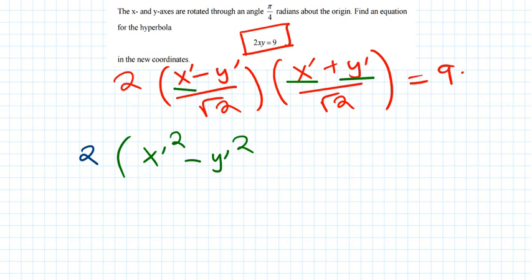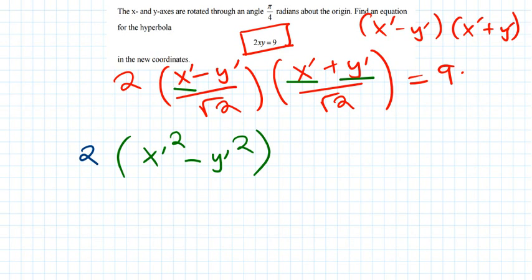If you want, you can go on and show it. I don't have to show that to you. I believe you know what the difference of two squares is. If you want to try out x prime multiplied by y prime, you'll see that you're going to get what I've written there. And then on the bottom, root of 2 multiplied by root of 2. Whenever I'm multiplying the square root by the square root, it will disappear, so we remain with a 2. And then this is equal to a 9.